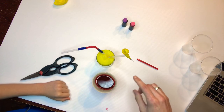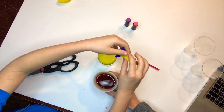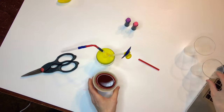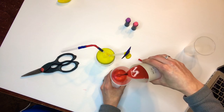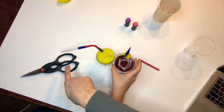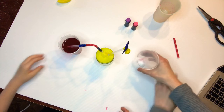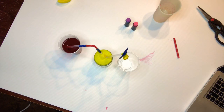So, what I'm noticing is that this needs to be facing downward. Like this? Like that? It should be angled downward even. Okay. Like that. And then what we're going to do is transfer our 3/4 cup of bloody water into that cup. And it will go on this end. And will the straw go inside of it? Yeah. And then on this end, we'll put that right there. Is it ready? I think it's ready.